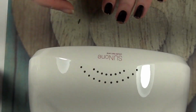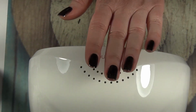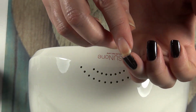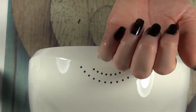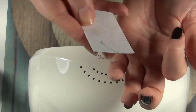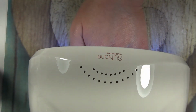Okay, let's see. There's a bit of tackiness to it, but it does feel cured, sounds cured. I don't know. Let me see something. This is one of those lint-free wipes. I do have a little bit of color coming off on me, so I'm going to go ahead and just pop that back in, cure it for another 30 seconds.